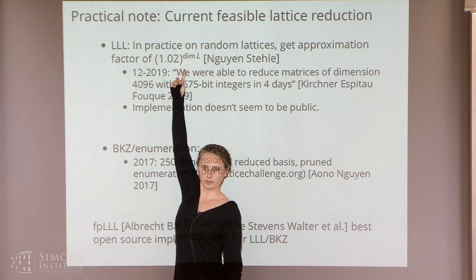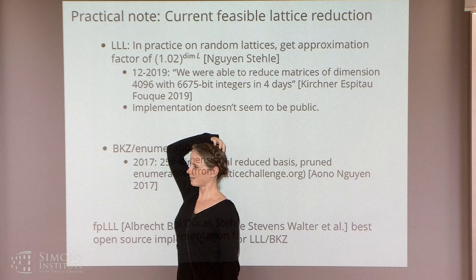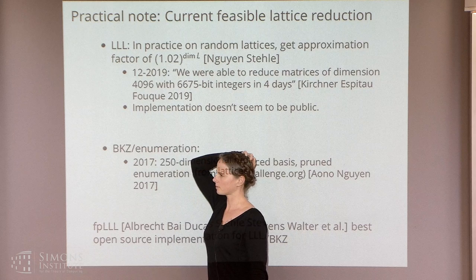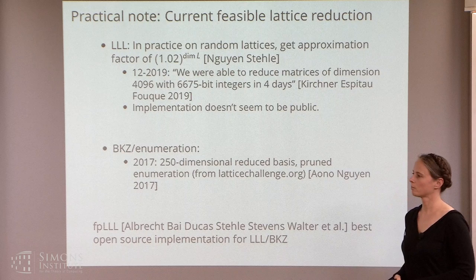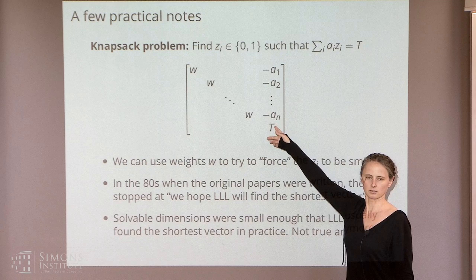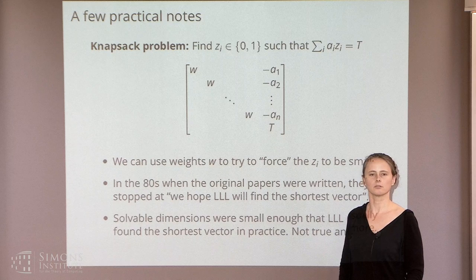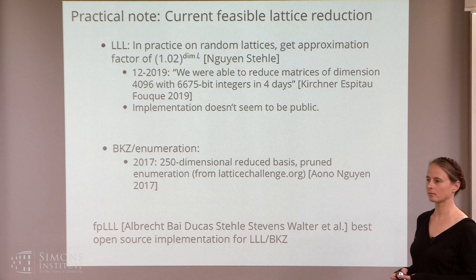I don't remember the results, but there are partial results towards proving this 1.02 to the dimension. There's some stuff about sand piles. There was a PhD study at Stanford on this, but I don't remember the details. But there is partial progress. Empirically, what you can do is generate a random lattice that looks like this and run LLL on it, and what you find is an approximation factor of 1.02. Oh, okay. So here, 6,000 bit numbers, meaning a subset sum with a modulus which is 6,000 bits?